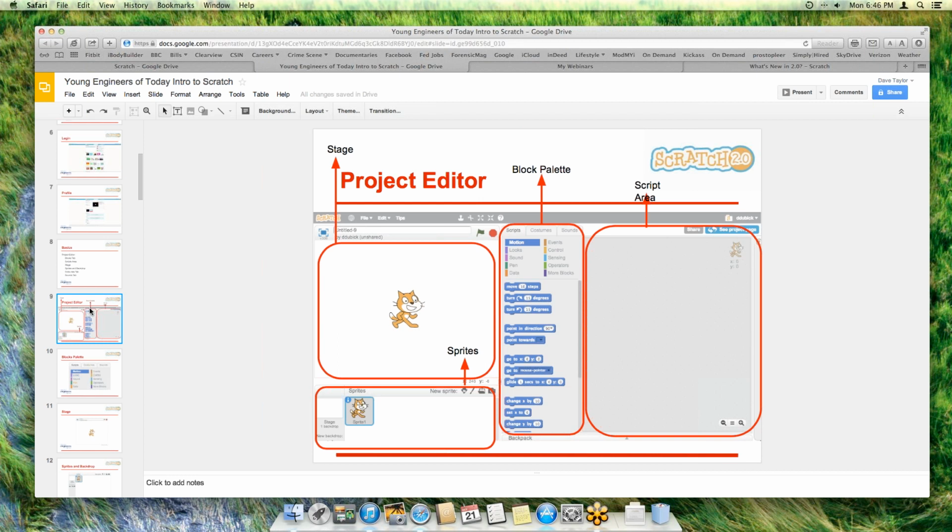You can follow along. Now, the stage. The stage is where, just like it gets its name from acting, a stage is where things happen, where they take place. Now, right above the stage area, we'll always say the person who created it. And also, it's good practice to name your program so you can save it. It's not just untitled some number. All right. Below the stage, you have your sprites, where these are the characters that you can use, and you can add sprites, you can alter sprites, you can delete sprites, you can make changes to sprites. You can also take pictures and upload them as sprites.